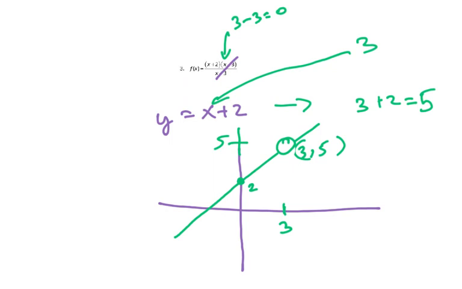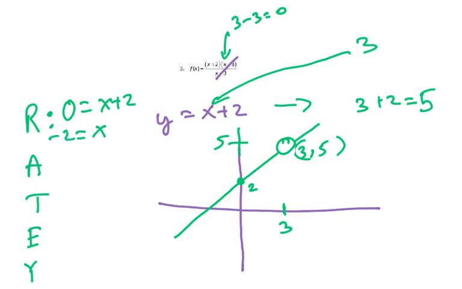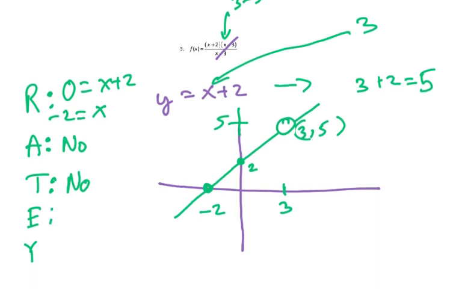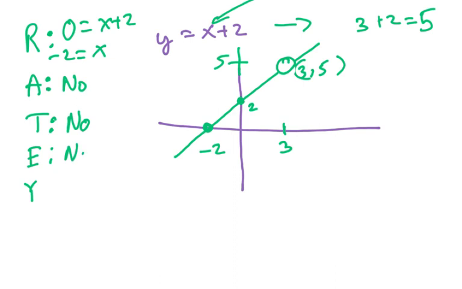Now, if we want to figure out the root, we can still play this game. Let's write it out. So what are my roots? The root is the x-intercept, so that's when y is 0, so 0 equals x plus 2. So that is when x equals negative 2. So we know it's crossing here at negative 2. We know it has no asymptotes. We don't have to worry about that. This is just a diagonal line. What's the y-intercept? Well, it's x plus 2, so it's 2. So this is 0, comma 2.